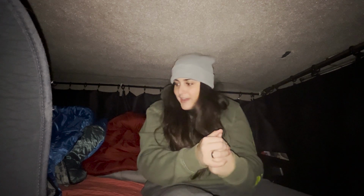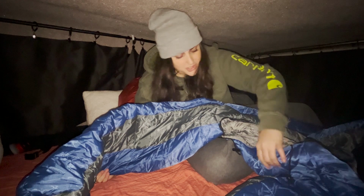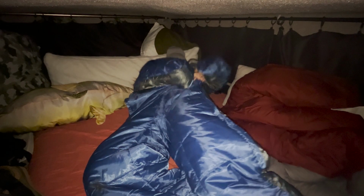So I'm gonna get in the sleeping bag. Super excited because this thing's not easy to get into, but I'm young. All right, I'm young, don't judge. The feet and the leg holes just look way too similar. See, this looks like feet, but this is arms. Oh, I just sliced my face. Golly. Come on. Come in. Oh.